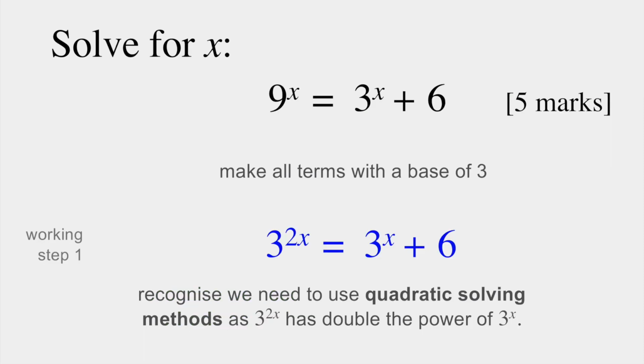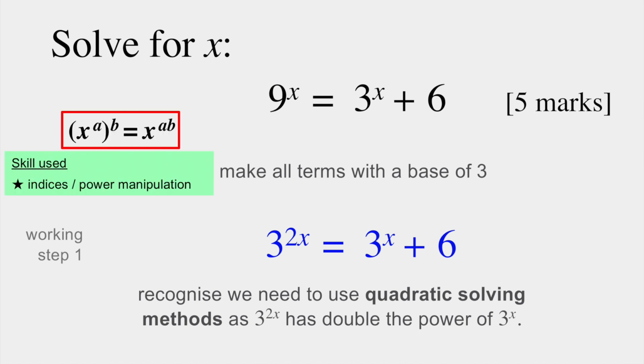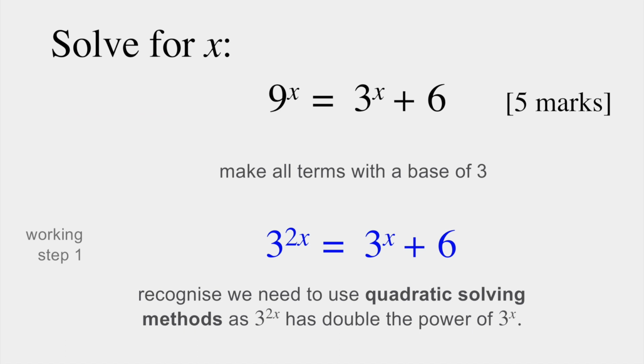In the first step, the first thing I have to do is change the base of 9 to make it also a base of 3, because that's really the first step with regards to making this equation more manageable. So first we change the base into a base of 3 as well. And this is where I'm using my power manipulation skills. If that is something you may not know how to do, or maybe a little bit rusty at, this step here might be something you want to practice with manipulating powers. So that's my first working step here.